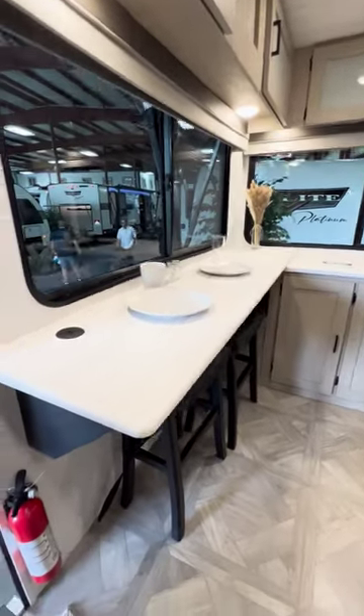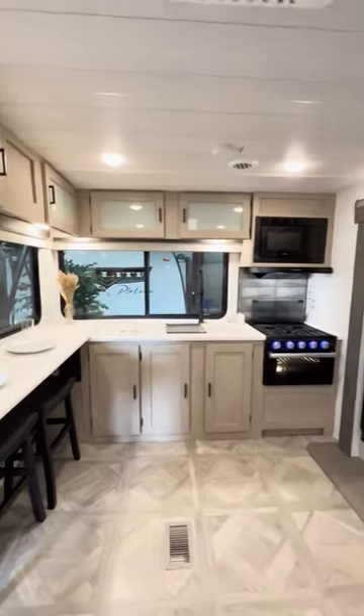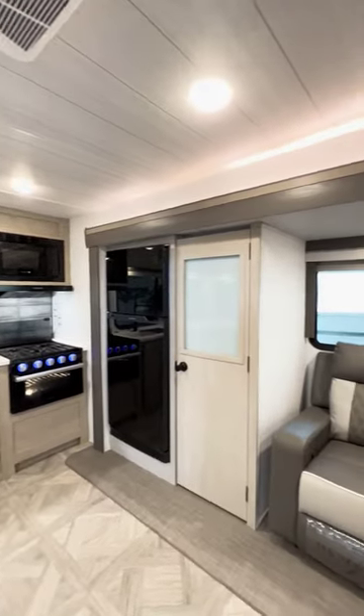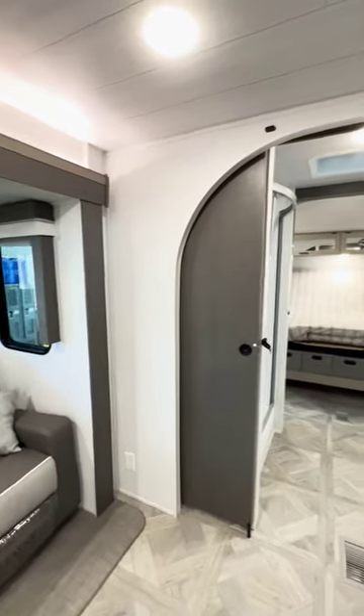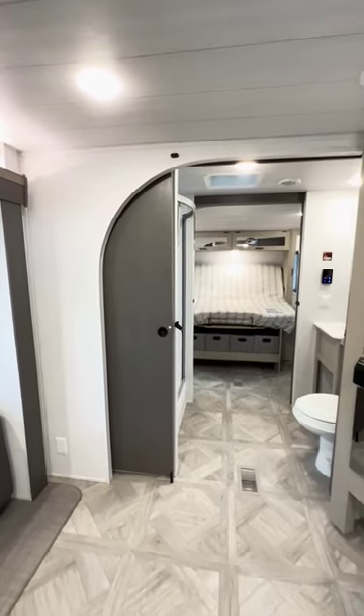Alright, I'm entering my RV era in this rig and here's why. I've never seen an RV with such amazing views, and the bar area is perfect to sit my morning latte. Can't wait to sink into the theater seats and watch some trashy TV — and behind door number one's the bathroom.